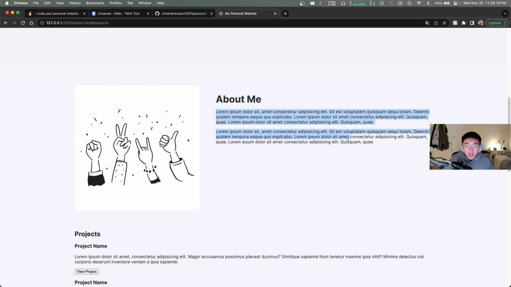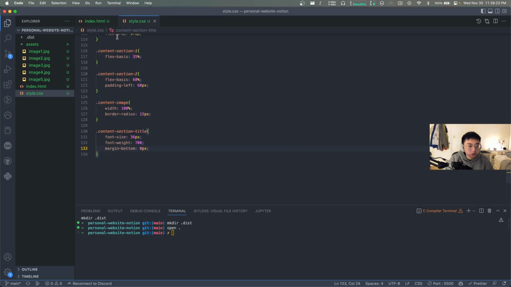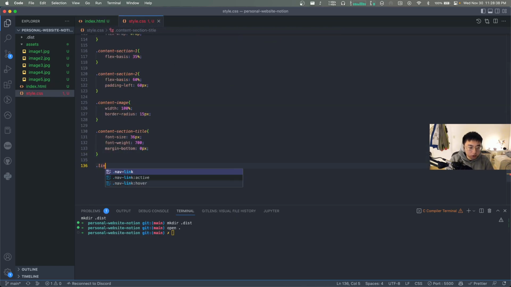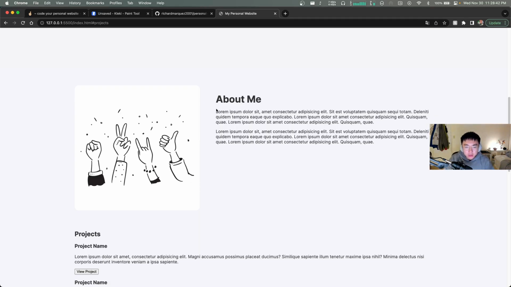Okay, then this text looks pretty cool. I would like to see it spaced out a bit. So we're gonna create a class called content section text, and we want to add content section text. I don't like how it's so tight together.